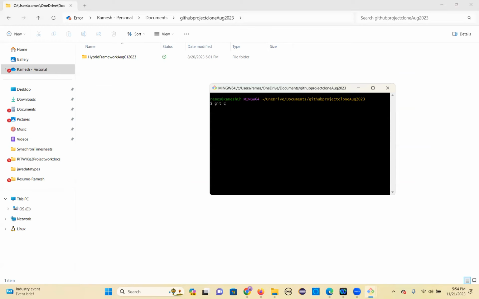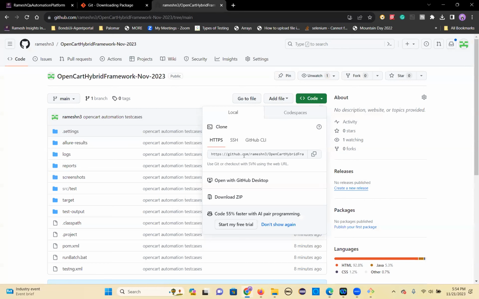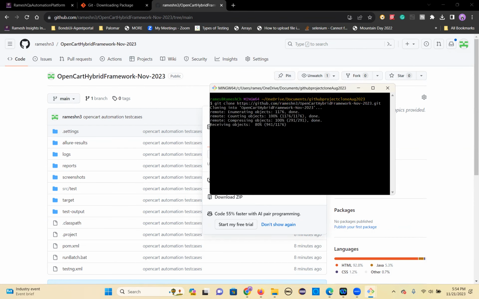So git clone, and the repository URL. Just give the repository URL. I told you this one, right? Just copy this and paste that. See, automatically the code will be downloaded into your local repository. Then cd opencart.